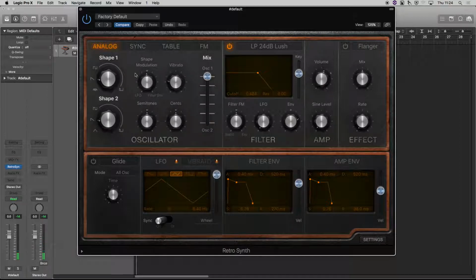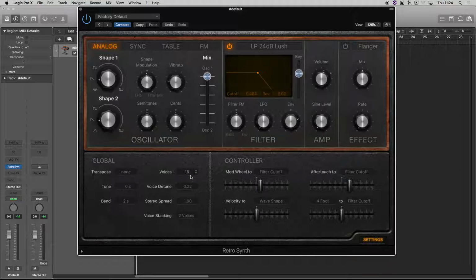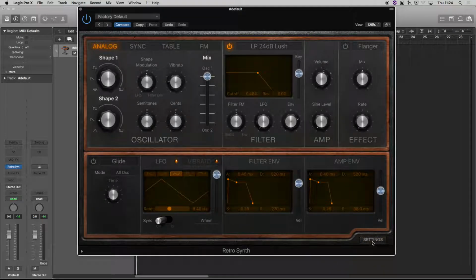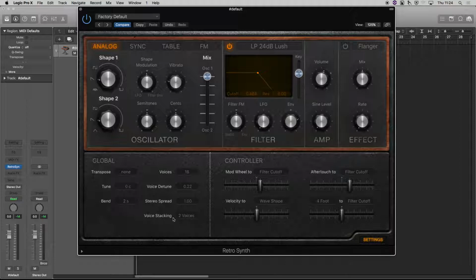The other thing that Retro's default settings have is, if we go to the settings, it currently stacks two voices together, and you can sort of hear that. There's a chorusing effect. I'm going to turn that off. So there's this settings panel down here. If you hadn't seen it before, it's kind of like a bunch of little extra controls. Let's turn that off. No more chorusing, because before it was stacking two sounds together to get a thicker sound.